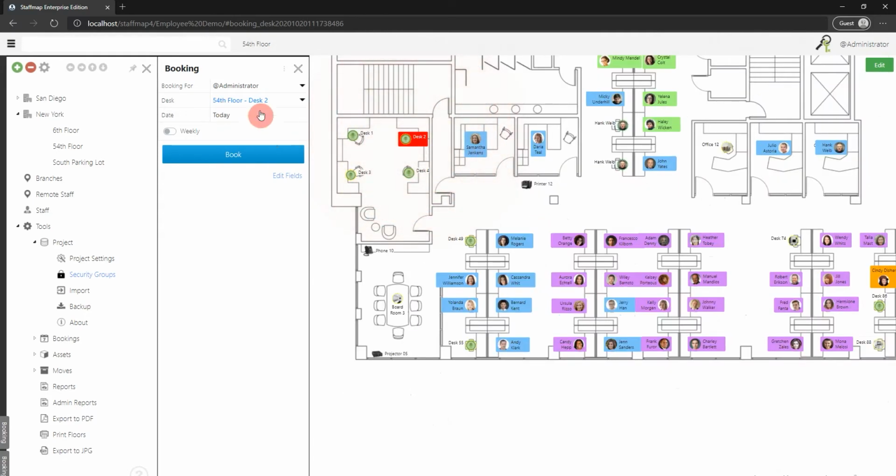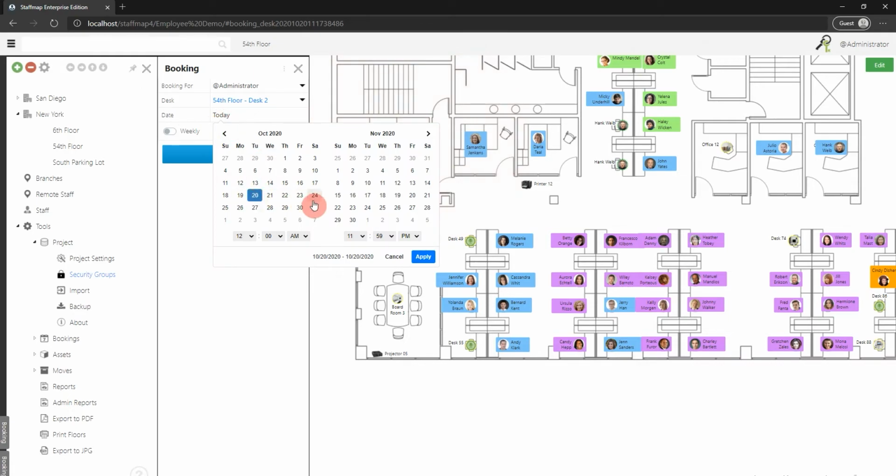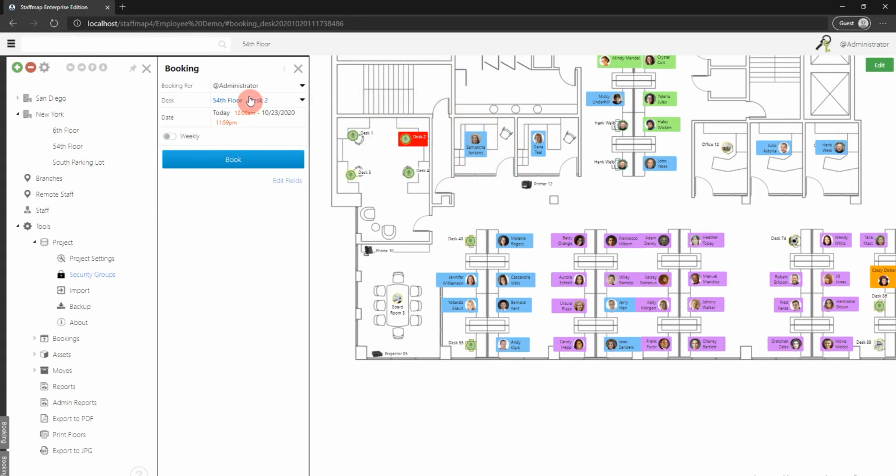So when people are making a booking, they have two options. You can do it for a range of time. So select one click sets the start time, the second click selects the end time. And the other option is, of course, the weekly recurring bookings. So if someone is at a desk every Monday and Tuesday, I can toggle those on, and they'll be placed at that desk every Monday and Tuesday until the booking is deleted.